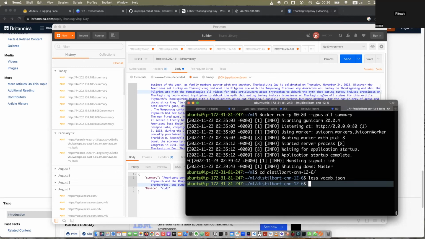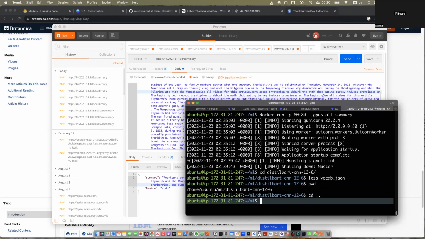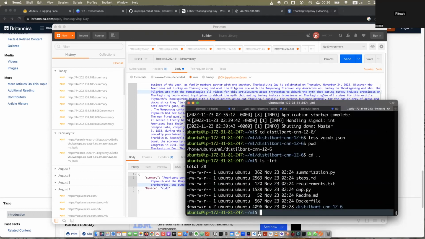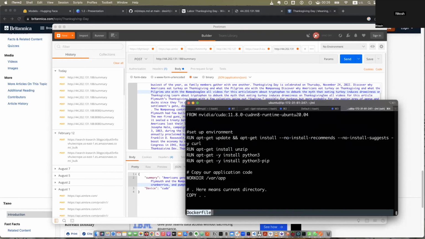The only warning I have is, I'll show you one thing which definitely will not work, which is CUDA, right? Because in this server, we have an NVIDIA GPU.